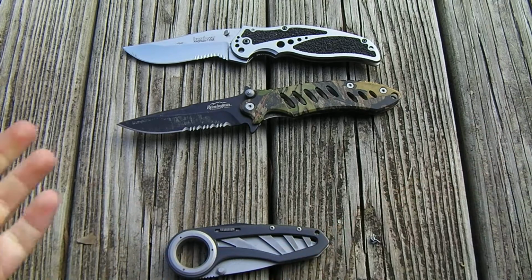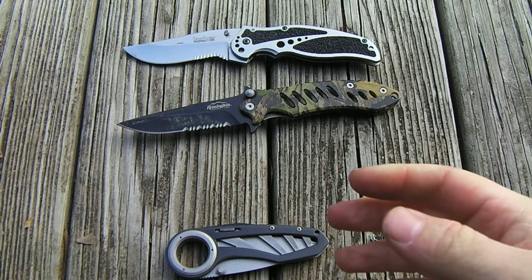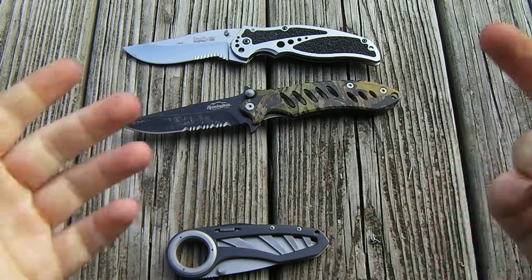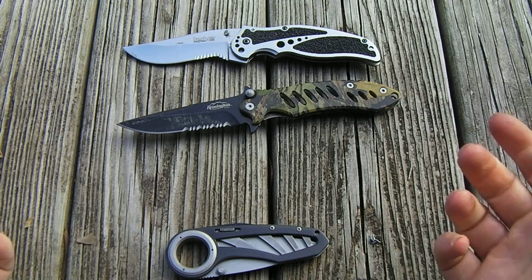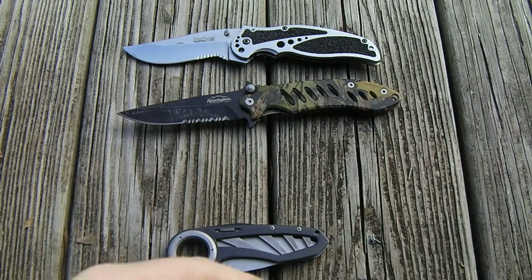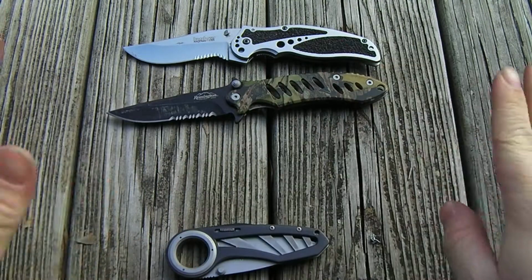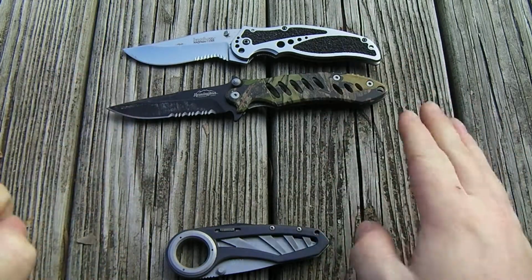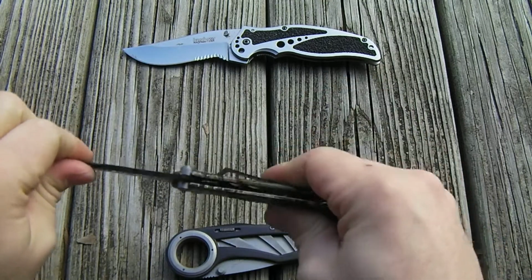I may not go out to the campsite and hack wood with them, but I still use them to cut up cardboard at work, the plastic on those electronic devices. I've even used this one, and my first job was a contractor's assistant. I've used these to pry boards apart. No trouble whatsoever. Absolutely fine knives. These two are great. Love them. Reliable, strong. Solid build through and through.